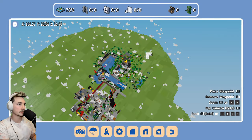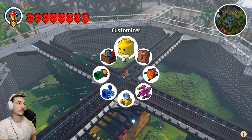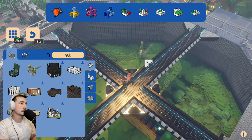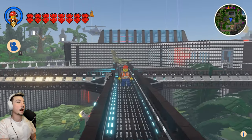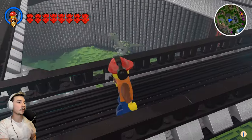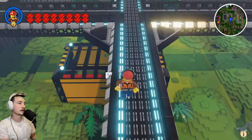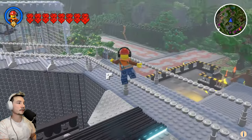We got to put some more in here, you guys. Hang on. It can't just be one raptor. How are we going to study one raptor? That's not going to work too well. Okay, where are they? Velociraptor. Here they are. Okay, I'll put one there. One there. One there. One down there. Okay, good. Max, what are you doing? Buddy, can you go down there? Oh, good. Okay, thanks. So now we got a bunch of raptors that we can observe and see how they interact with each other. So that's the raptors research facility.